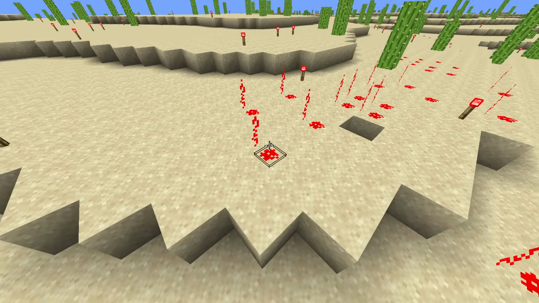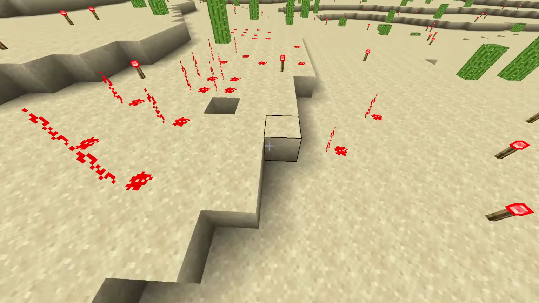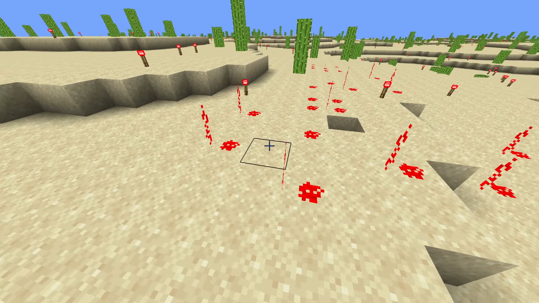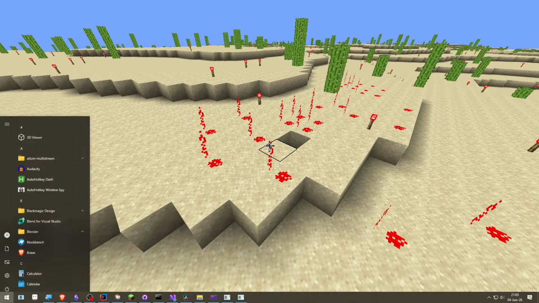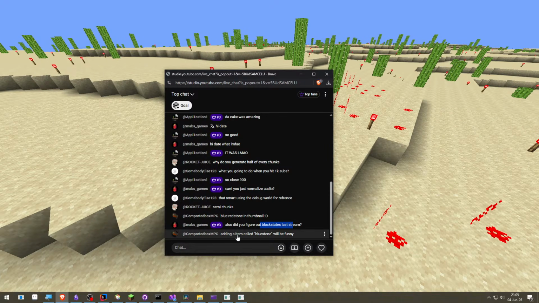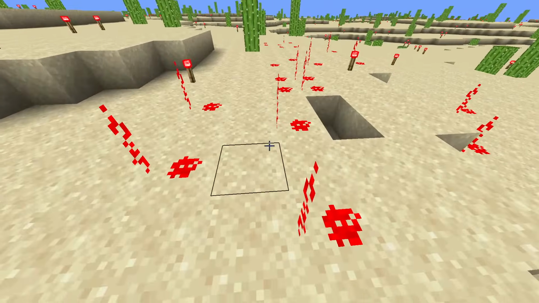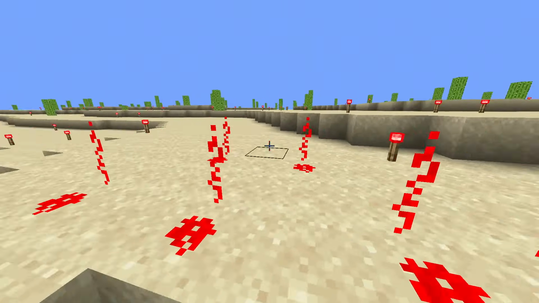We can continue doing the mesh for the redstone dust. We'll figure out the state later on. We can even think about it in this stream, but I'm not in a rush. I think an item called bluestone will be funny. Yeah, so that's the idea.